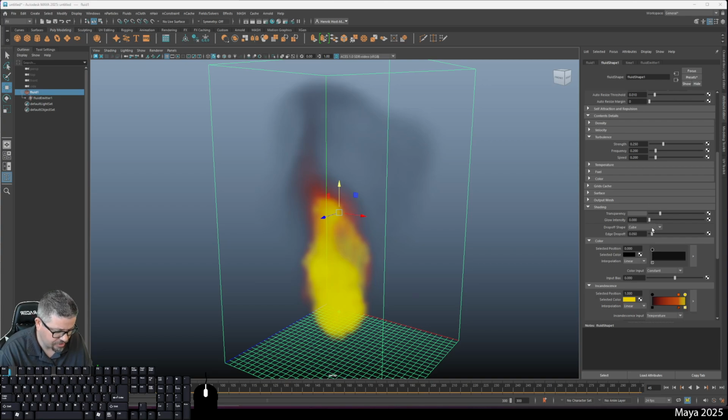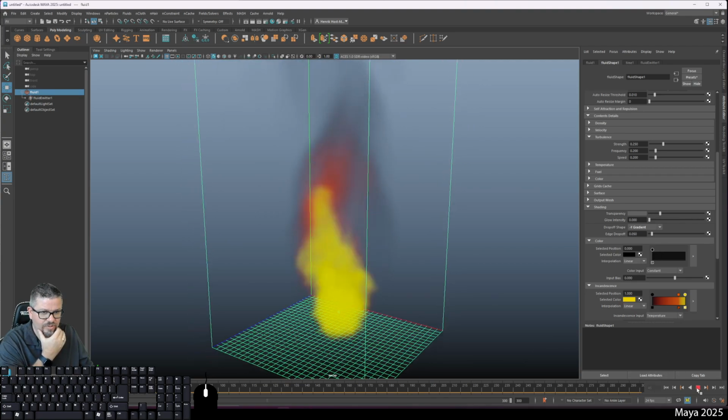Drop off shape. We are going to set it to be negative Y gradient. Okay.